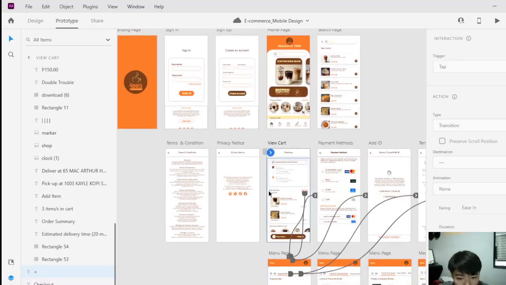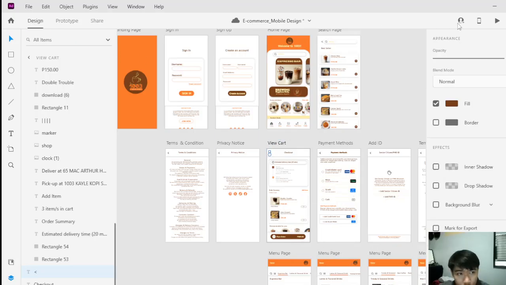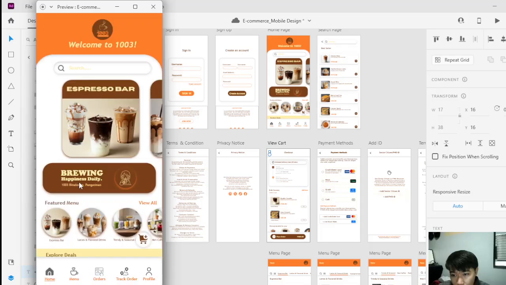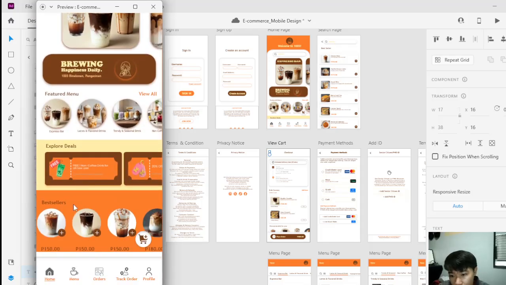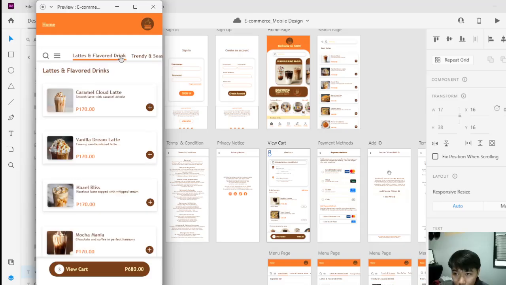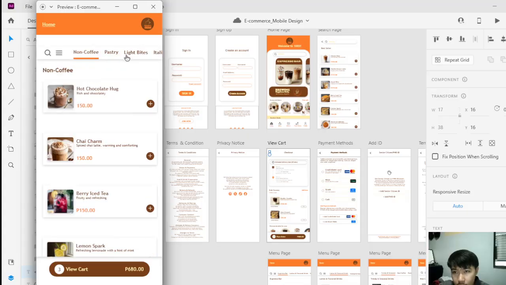Let's go to my menu. You can swipe here with the horizontal scrolling, and you can also click this one. So everything here is clickable.